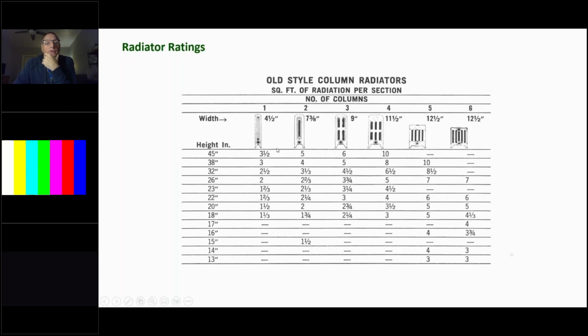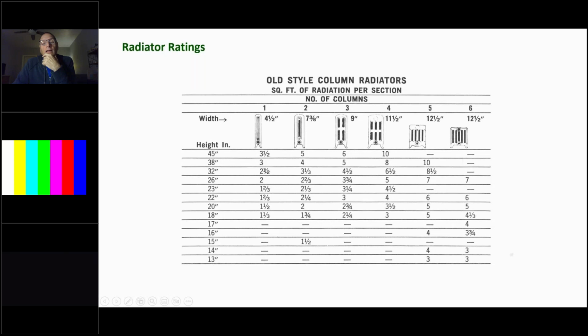And again, this is measured from the foot down here of the radiator to the very top. I've been in some situations where maybe you've got a piece of carpet here, and you think you're down at the actual foot, and you take your measurement, and you come up with 37.5 or 36. If it's a column style, I would then just go up to the 38.